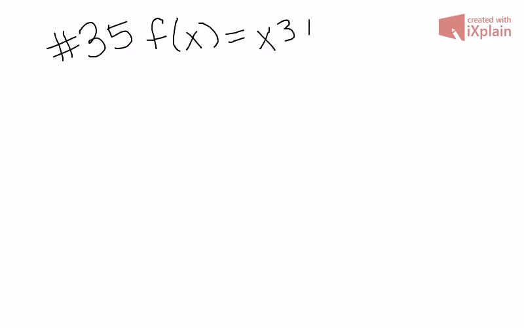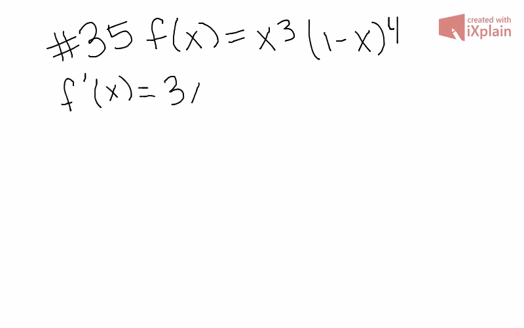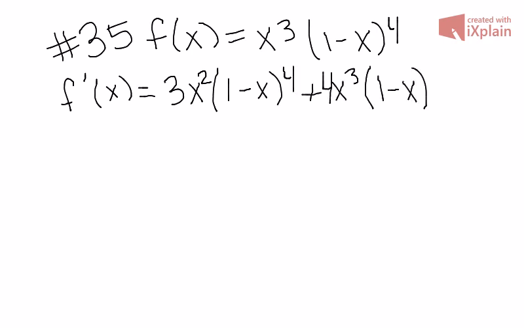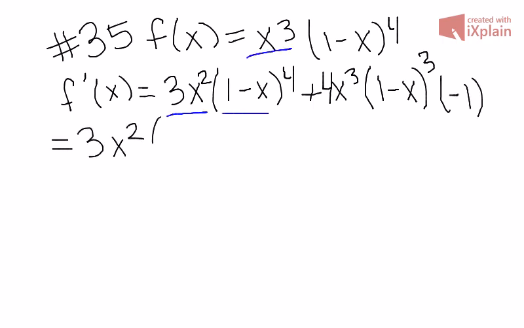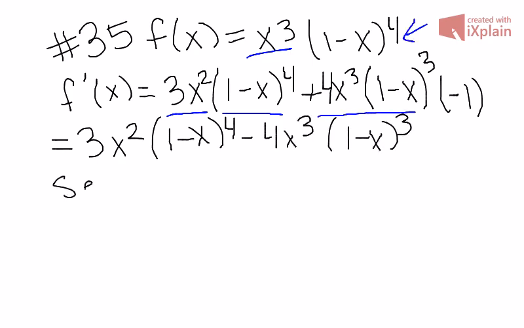All right. So number 35. Number 35, we want to find and classify the critical points of this here. So I'm just using the product rule really quickly. Okay. I take the derivative of the first, and that's what this is, times the second, plus derivative of the second times the first. And I just do that quickly here.